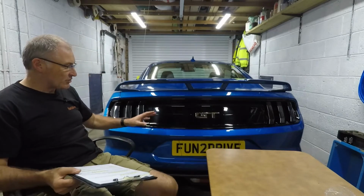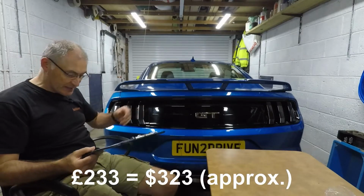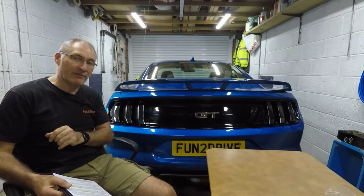So these are great cosmetic changes for the back of the car, and it totals around £233 or $323. Let me know if you do any of these on your car and how it went for you.